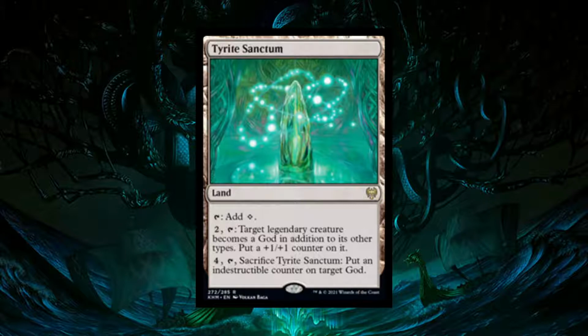So one turn you can pay 2 and tap and make something a god, and then the next turn you can sacrifice your Sanctum and make it indestructible. So first off, that's really good. I would not be surprised if this sees play in Commander, where you can kind of get your Commander down, turn it into a god, get it a little bit bigger, and then make it indestructible.